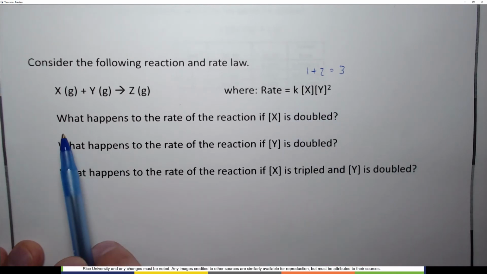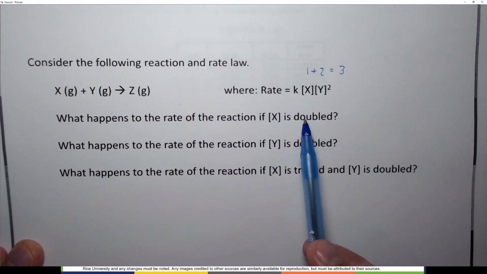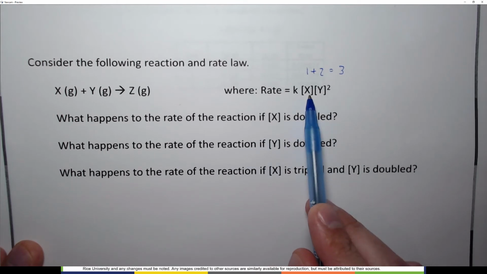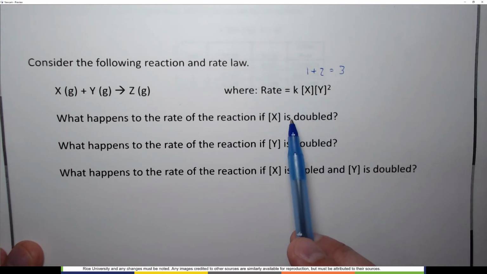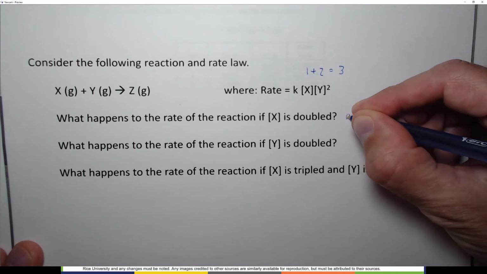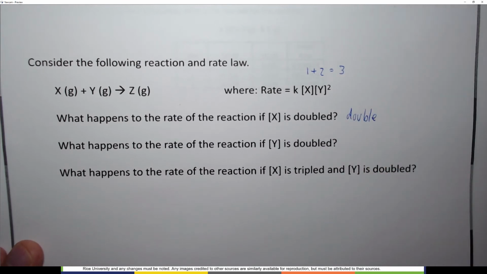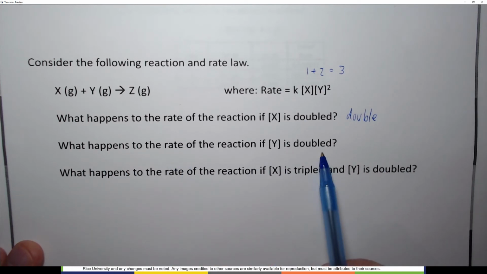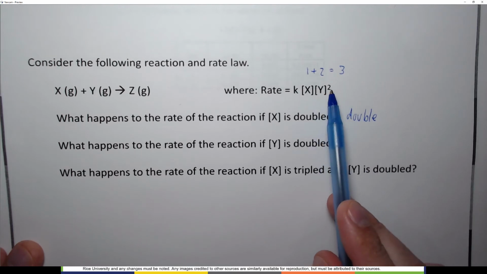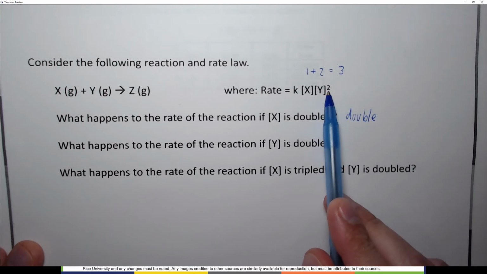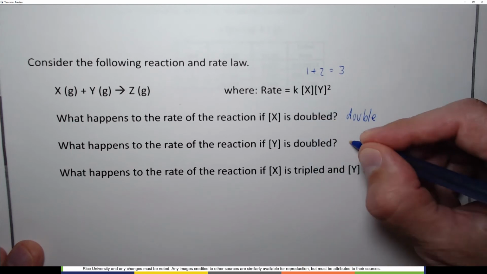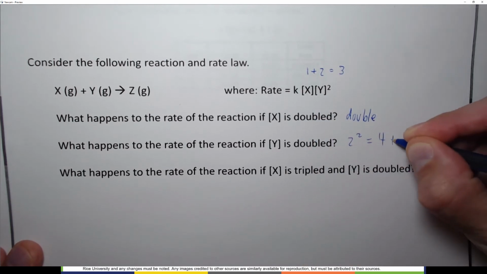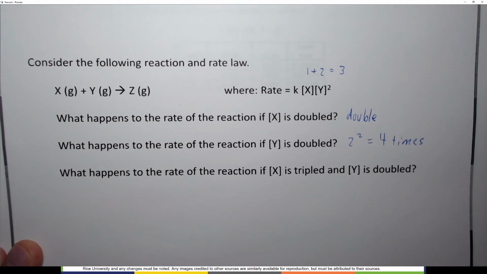This is determined experimentally, and we'll do that in a minute, but that's the harder question, so we'll do that second. It says, what happens to the rate if the concentration of x is doubled? Well, we just said that this reaction is first order with respect to x. So if the concentration of x is doubled, the rate of the reaction will also double. What happens if the concentration of y is doubled? All right, so if y is doubled, then there's a second order with respect to y. So this is going to be 2 squared, which is 4 times faster, or if you prefer, quadrupled.